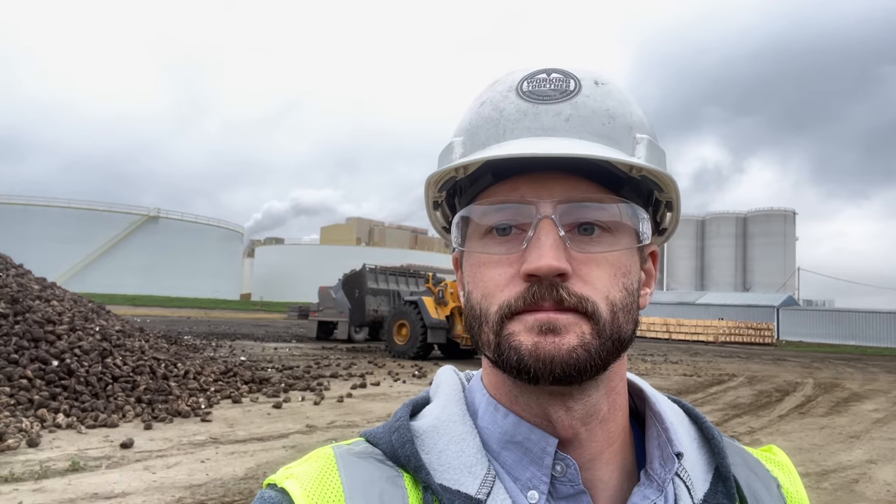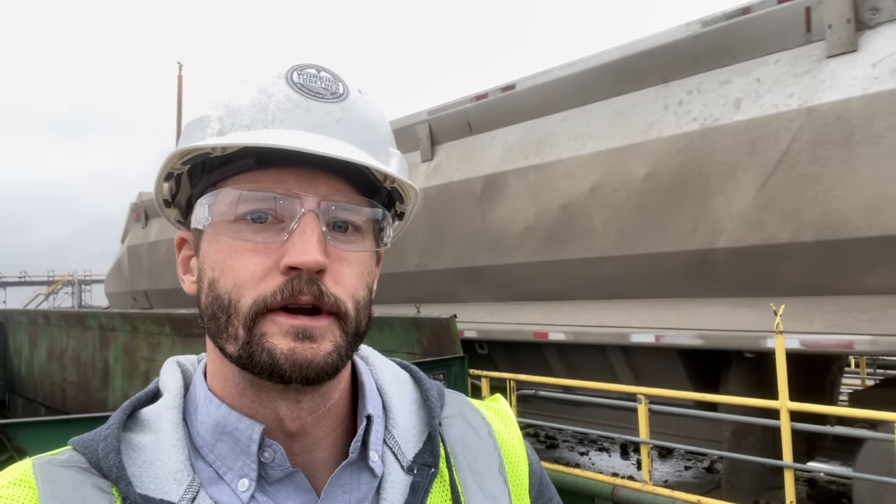At SMBSC, we partner with Trans Systems. They come in, pick up those beets with a payloader, load them onto trucks, and get them into the factory. This is a delicate process because we don't want to damage the beets — we want to keep all the sugar in them. They're very careful in their loading process to pick up the beets and dump them into the trucks, delivering a high quality product into the factory. Once Trans Systems drivers make their way back to the factory, they bring each load up to our dry handling system, where we've got six hoppers they can dump into. This is a long belly dump with two hoppers carrying a roughly 32-ton load.